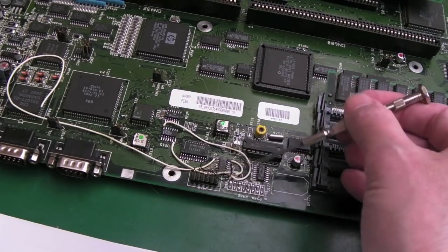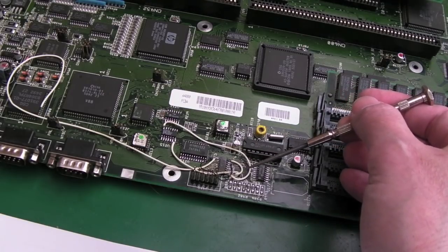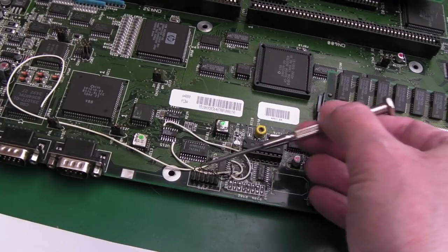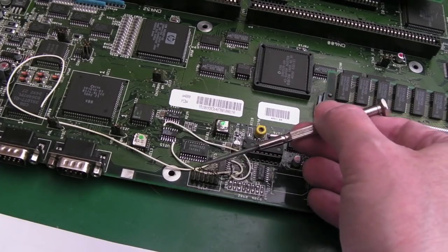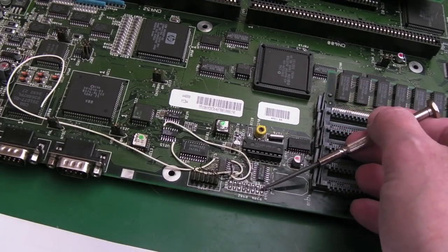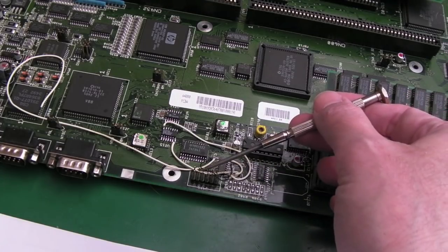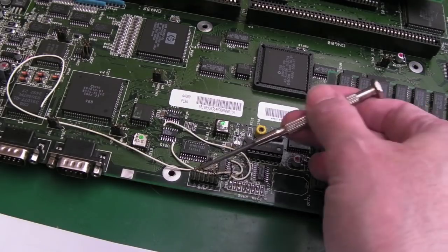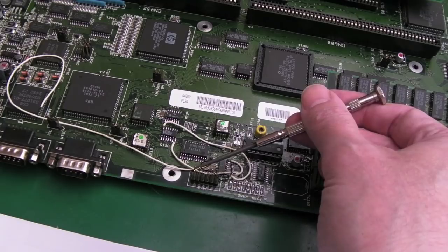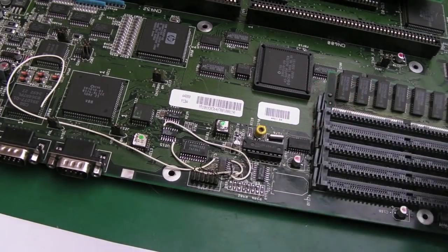So if this is hardwired and the first 2 bits are ground, that means the other 6 bits are going to be read as ground. Well, these aren't, that would be the equivalent of the jumper in these over. They've got a weak 4K7 pull-up here. So the high is default, you put the jumper on to pull them to ground, presumably. I mean, I could have it the wrong way around. It might be you stick the jumper on and it pulls them to 5 volts, but I think not.